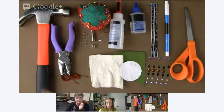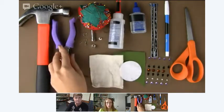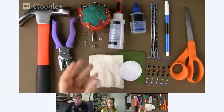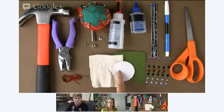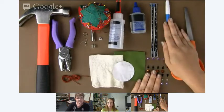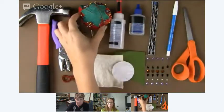So the first thing we're going to need is a hammer. You can use a hole punch in order to help us with the eyelet, but it's not necessary. We have some embroidery floss for around the earring, some batting or felt for inside the earring to give it a little bit of shape, a little bit of material, my pattern, which you could get on the website, it's just a circle, definitely some decorations for decorating our earrings, scissors, marker or fabric chalk, sewing gauge, and then this is to prevent fraying. Some fabric glue, pins and needles.